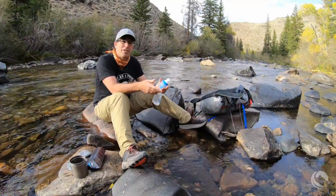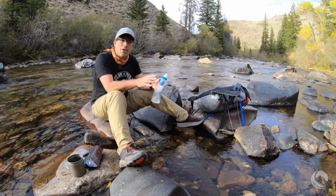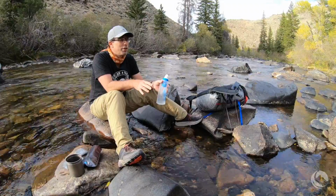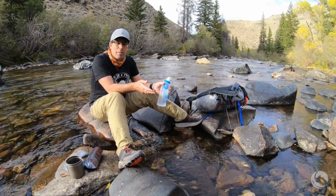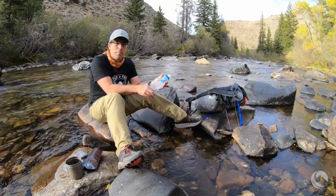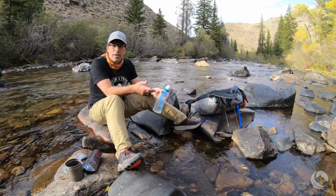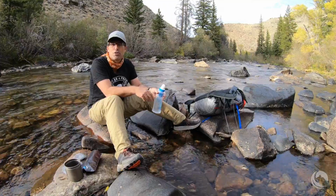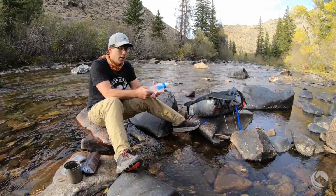The main advantage is that I get drinkable water right away. So if I know I'm going to be in an area where there's a lot of water, I don't have to pack any water at all in my backpack. I can just take this BeFree bottle, dip it whenever I reach a stream or a lake, and hydrate at those locations. And that's a great strategy if you're in an area that has a lot of water.